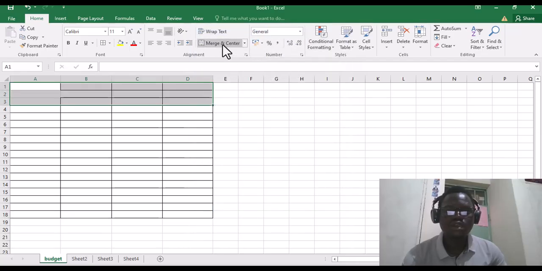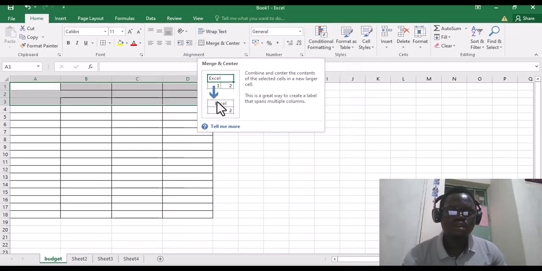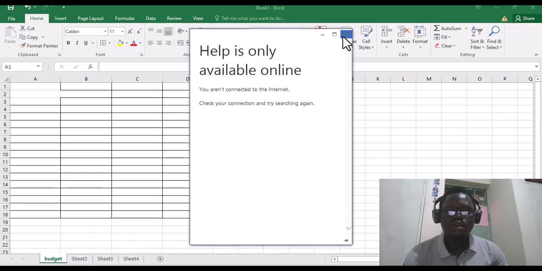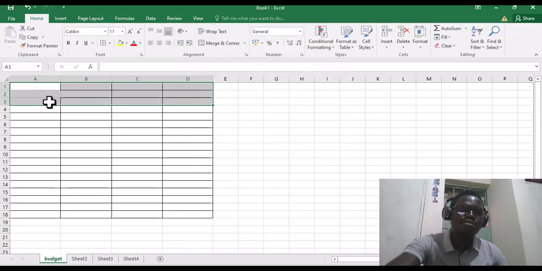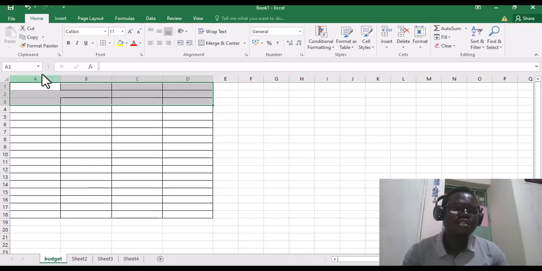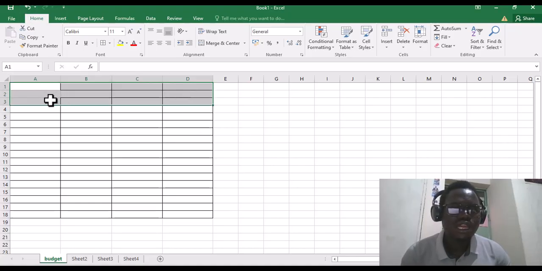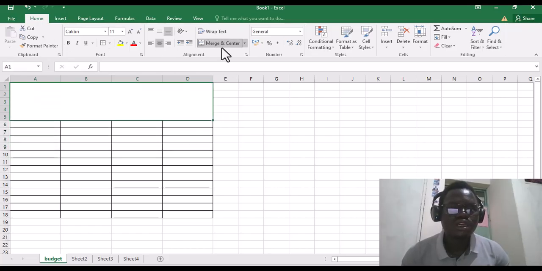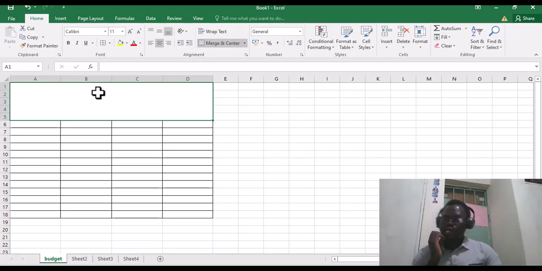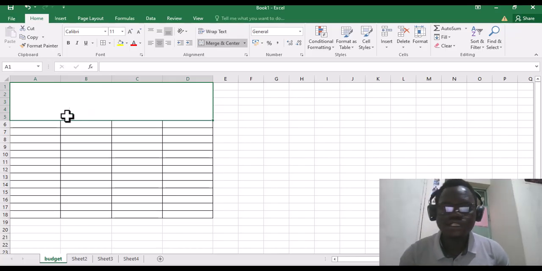You can see here it is disturbing because it had been unmerged. So what I'll do, I first undo this, then I can highlight again, or I even extend to here, then you get it like that. So here you've created a heading.